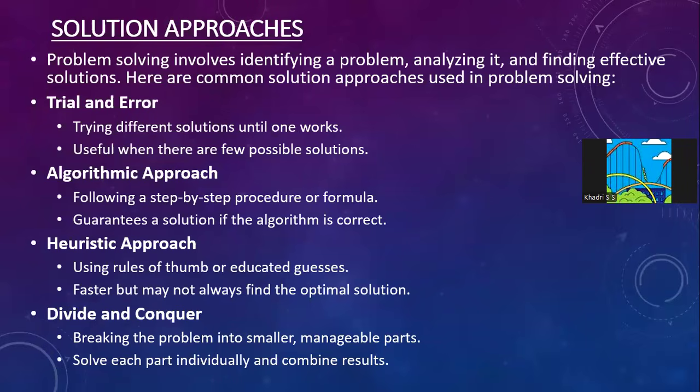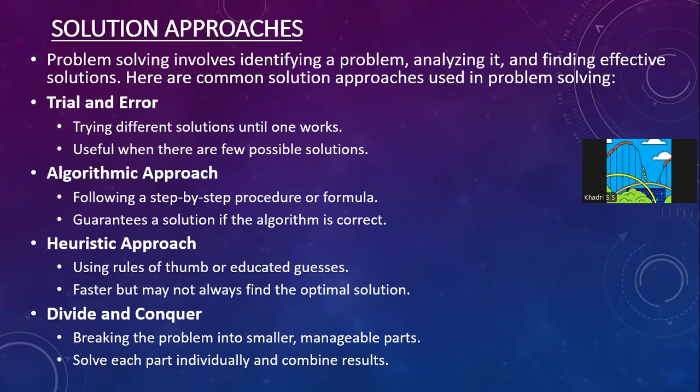And the final topic in the lecture series is called solution approaches. What kind of solution should be given for those problems? Generally, problem solving involves identifying a problem. First, we need to identify the approach, analyze it, and find the effective solution. Right? These are some basics of problem solving. Here are some solution approaches used in problem solving.